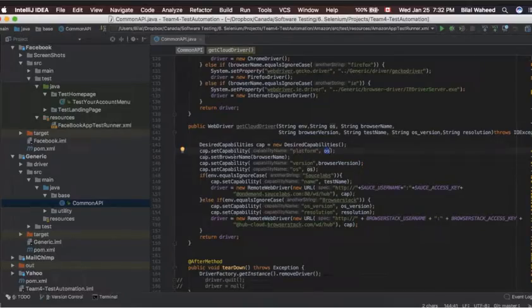So set browser name, they do have this one, but all the rest of the set capability calls, you have to do yourself. You say cap.setCapability, the name of the capability and its value. So this is the name of the capability and the value. You set all of these, whatever is required by the service that you're using, and then you pass all of these.